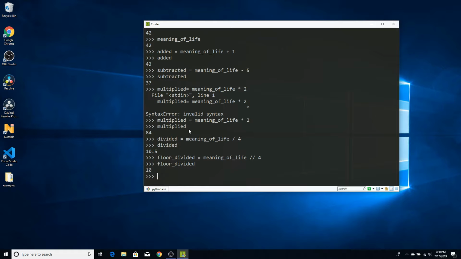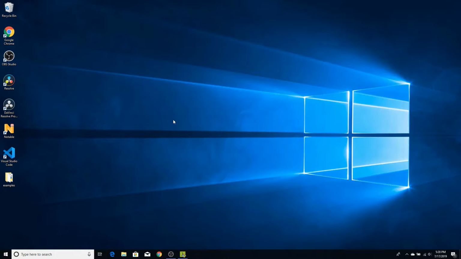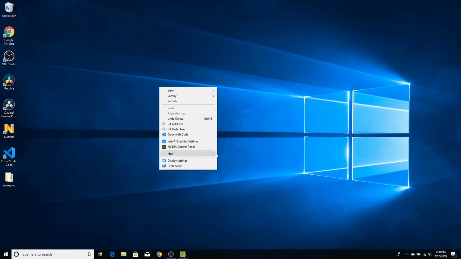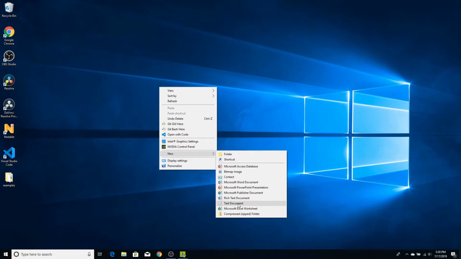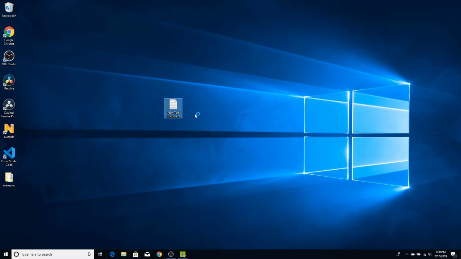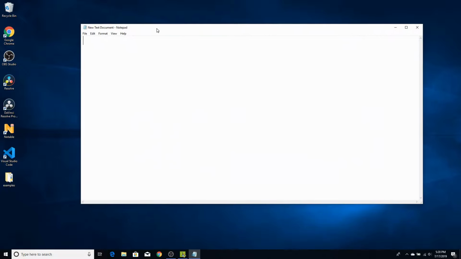So with all that explained, let's write a program which is going to let us choose two numbers and use all of these operators on them, sort of like a calculator. We're going to go ahead and write this code instead of in the REPL as a module. Modules are very simple to make, so I'm just going to go ahead and minimize this for now. And all I'm going to do is create a new text file on my desktop. On Windows, I'm just going to do that by right-clicking, pressing New, and Text Document. And then I'm just going to double-click into this, and we should see that Notepad opens up because it's the default text editor in Windows.